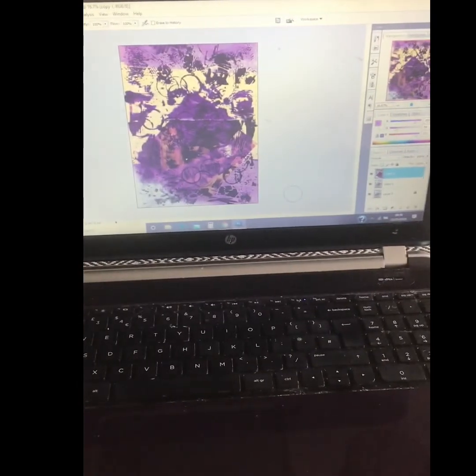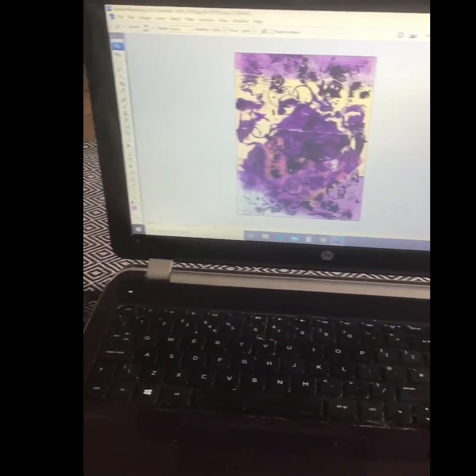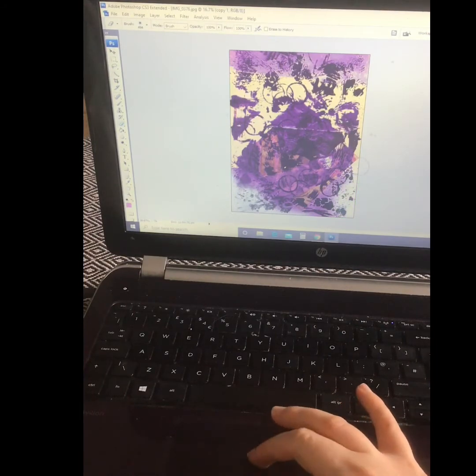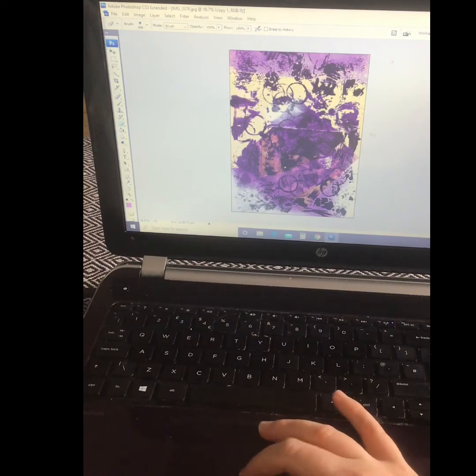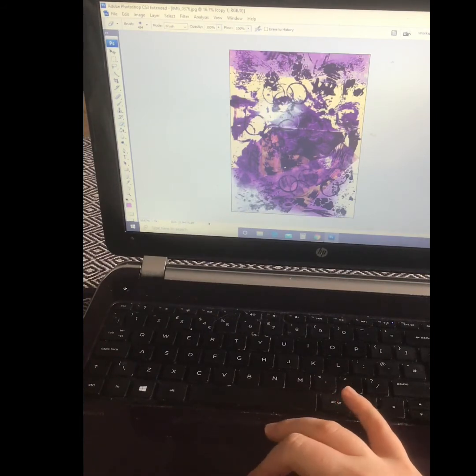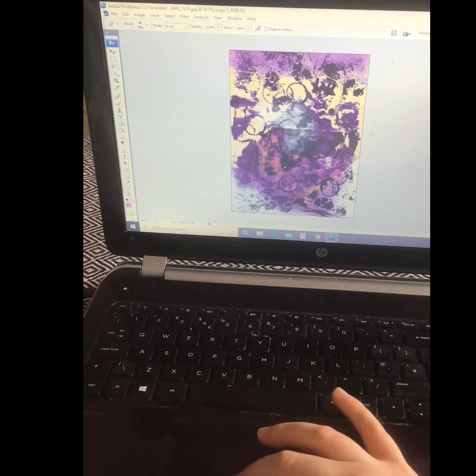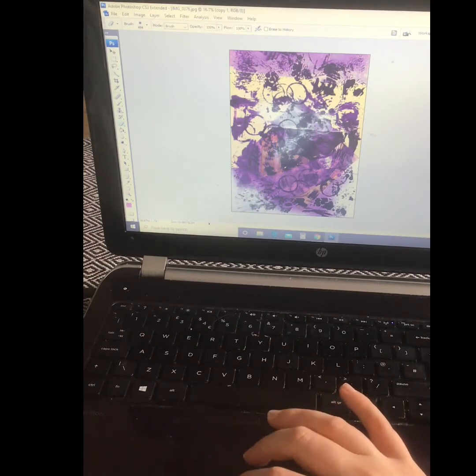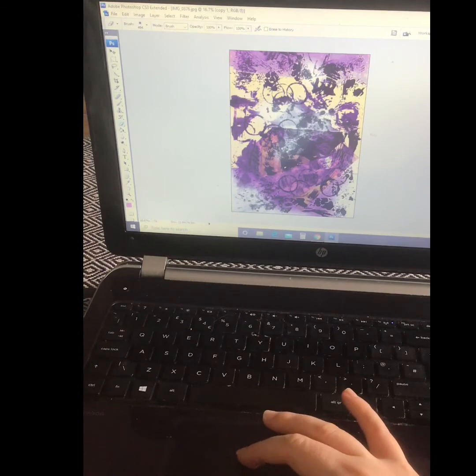As you can see, I'm on layer 1. So it's deleting some of the layer I'm working on, allowing the layer below to start to show through. So you could be quite experimental with this and really start to collaborate and manipulate different ideas to create a new print and creation.